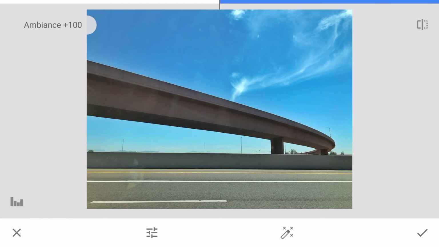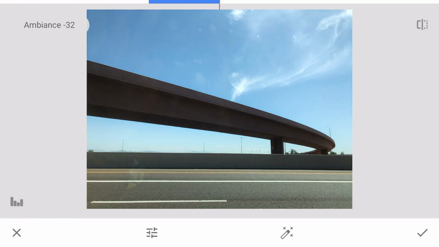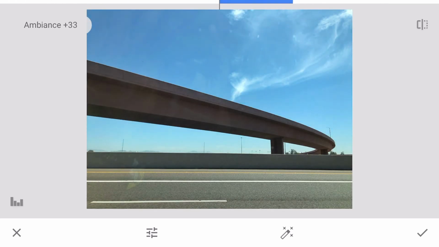So you take it all the way up, it'll give you that effect, and when you take it down, it'll give you, I guess, sort of a more matted look. You'll have to see this and use it for yourself to get a real gist of what it does for you. But it's amazing at saving images or making images pop.